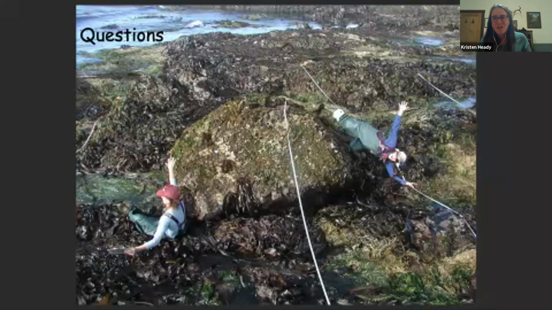And this is just a picture. Those lines that are in the intertidal, those are transect lines. This is part of the biodiversity study that I was doing at the university. And this was the most slippery site that I've ever been to in my life. I don't know how many times I went from standing upright to flat on my back. It was just super slippery. This is up in Canada. So with that, I will take any questions.